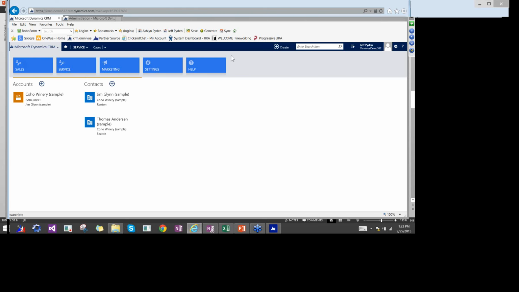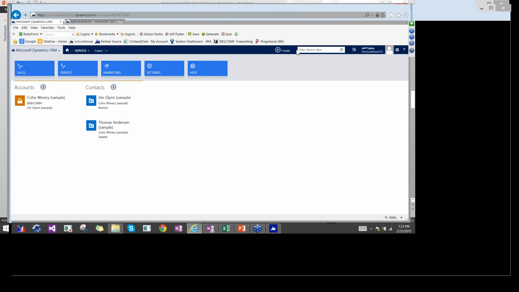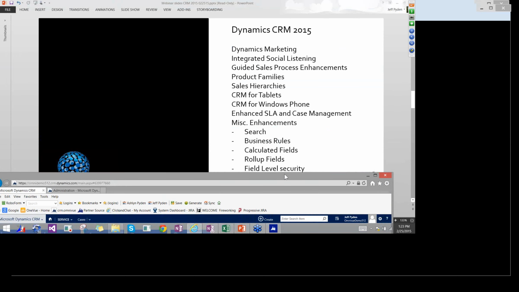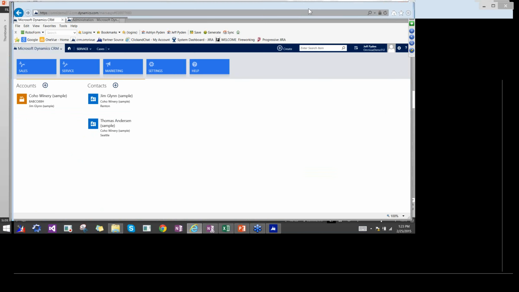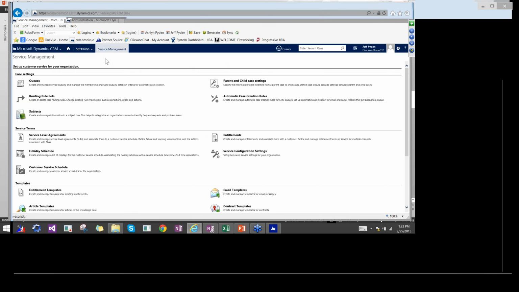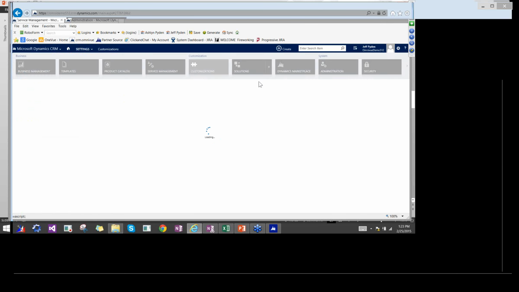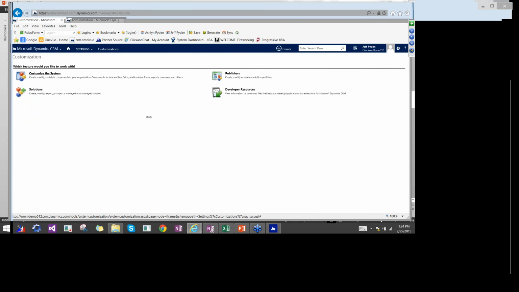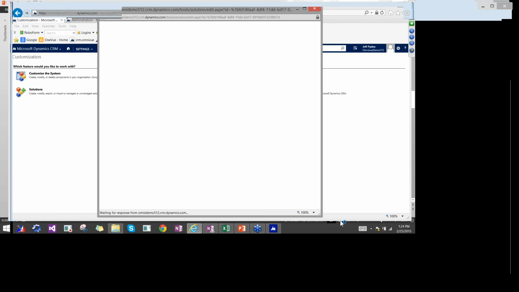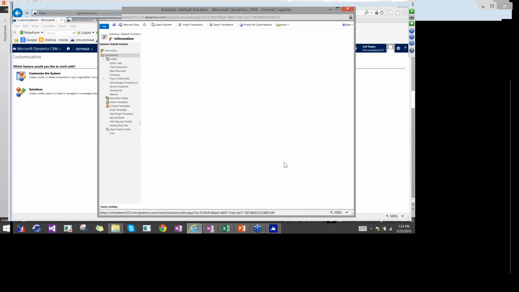And so business rules, I'm going to group a couple of these together: calculated fields, business rules, roll-up fields. I'm going to take you real quick and show you some of the new settings that are in the system. We're going to go a little bit of a deep dive here because it's the only way to show how these are done. And I know a few of you out on the call here have been in these areas of CRM.